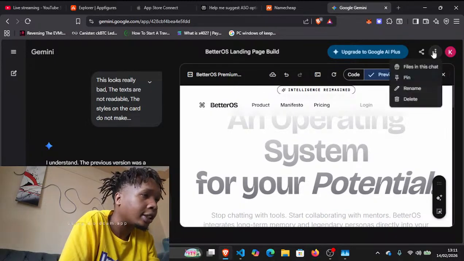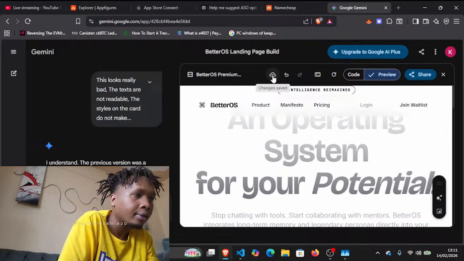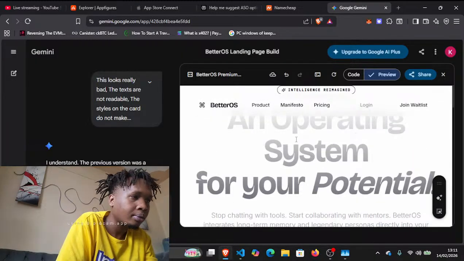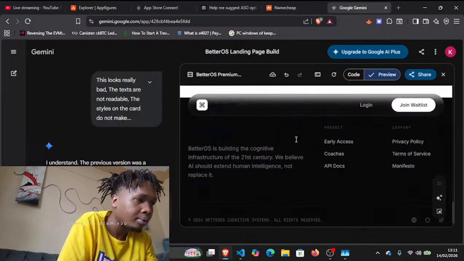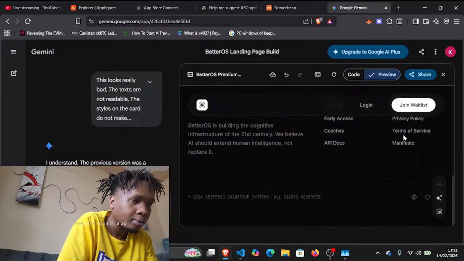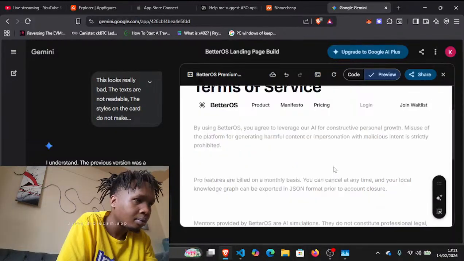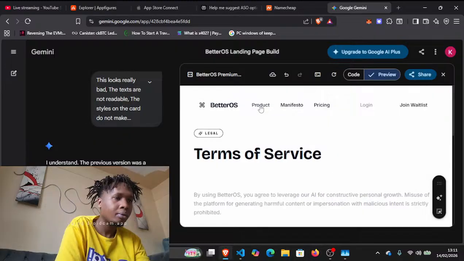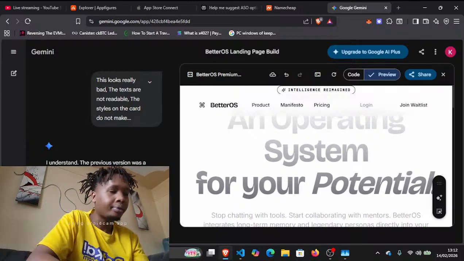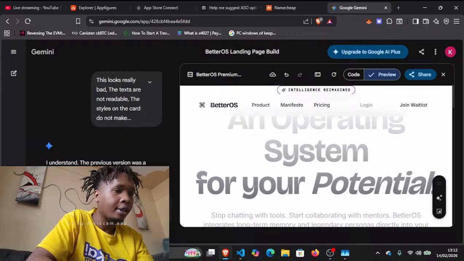How do I do that here? Perfect. I love the text.